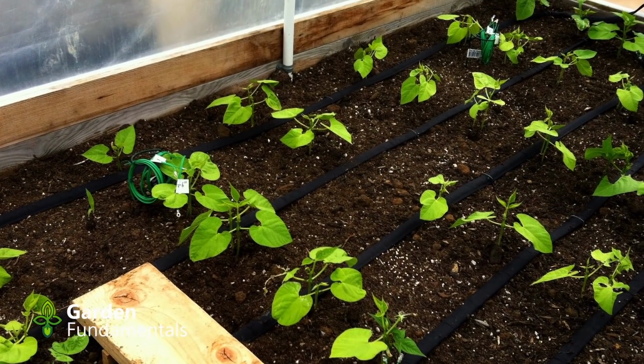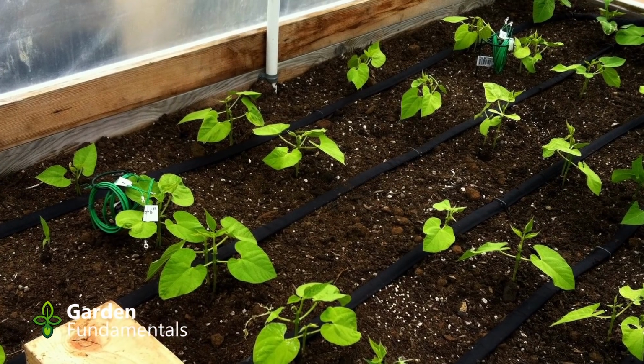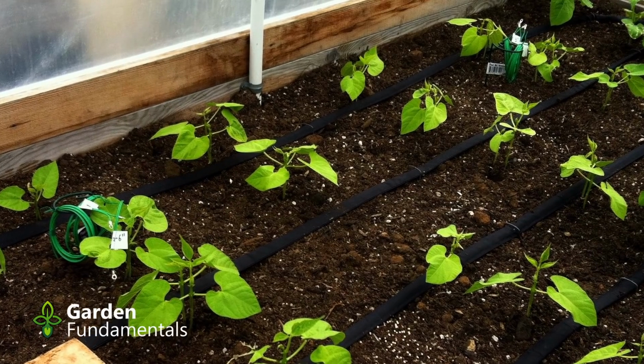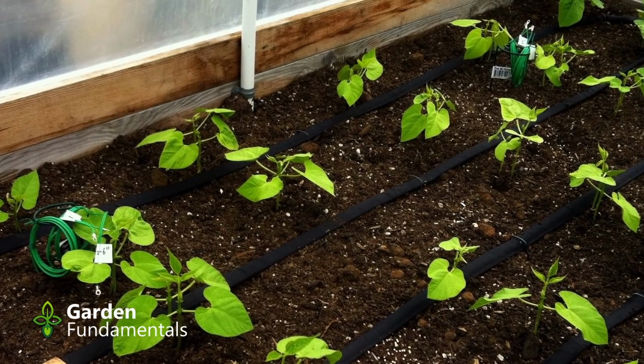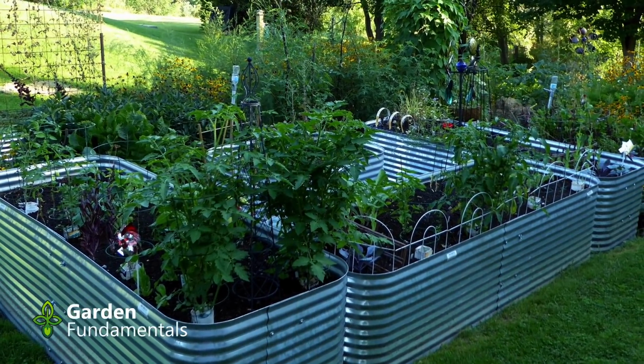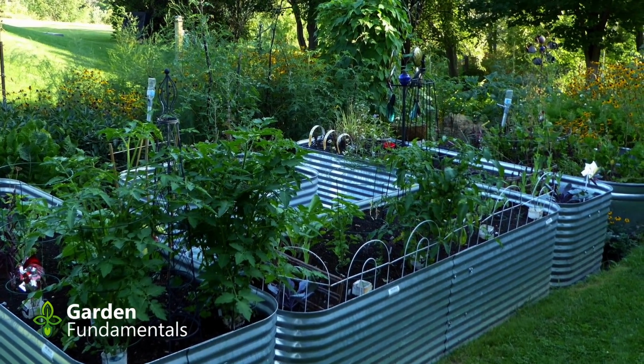A hose works well. What's really nice is if you can leave that hose permanently in location so you don't have to haul it out all the time. So what I do in some of my beds is I'll have a tap in a certain location and then I run a hose around the back of beds to where I need it, and I leave that hose there all summer long. If you live in a cold climate where the water freezes, you'll have to empty that in the fall. But it can stay in place all summer long, and now you have the hose right beside your vegetable bed. And if you do that, you'll water more often and you'll grow better vegetables. Irrigation is the first thing to think about.